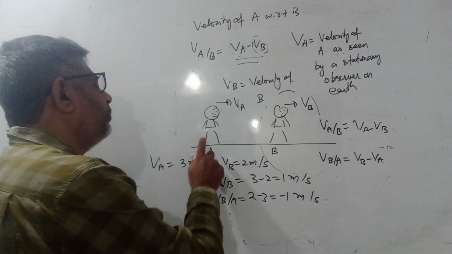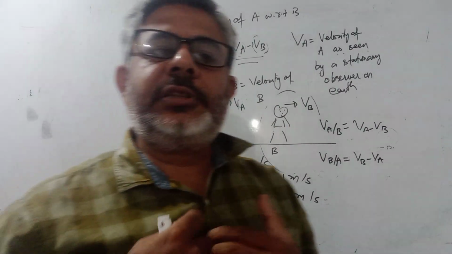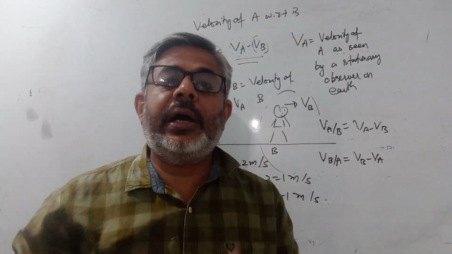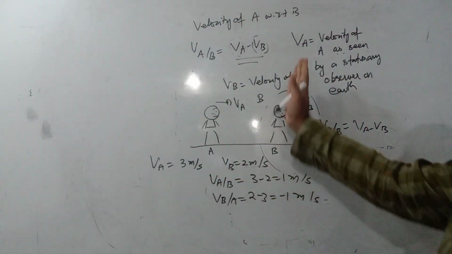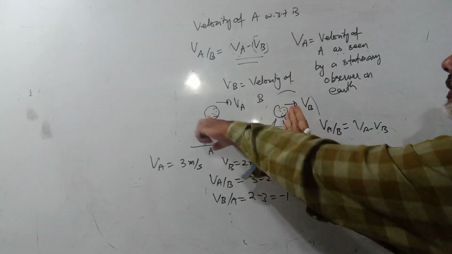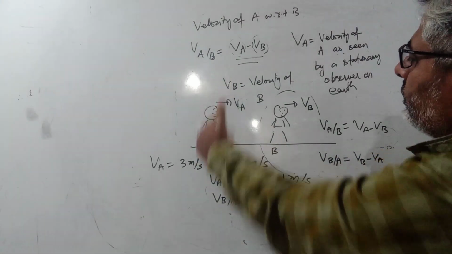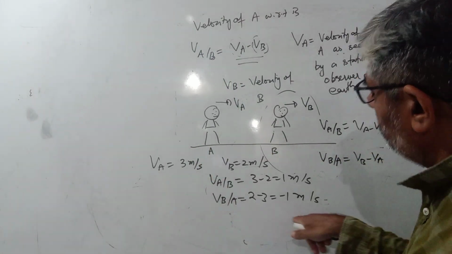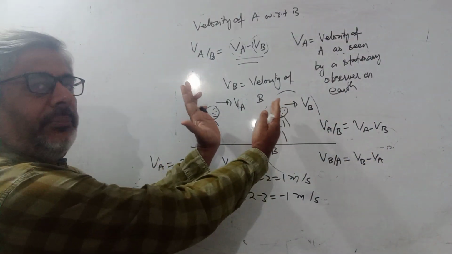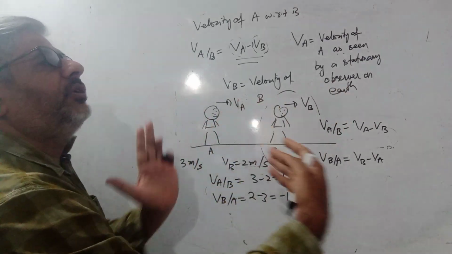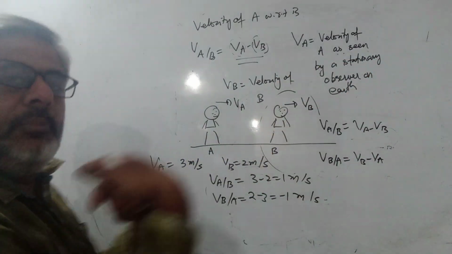But if you ask this boy, when you say with respect to me, that means I am still. And if you ask with respect to him, then he is still. Now if you make him still, he will find that this is coming with 1 meters per second. For example, this is A, and with respect to A this velocity is minus 1. So the physical meaning of this is, if you make him still, then he finds him coming close together like this. Because he is moving slowly, I am moving faster, so I find that he is coming towards me. He finds that I am moving towards him.